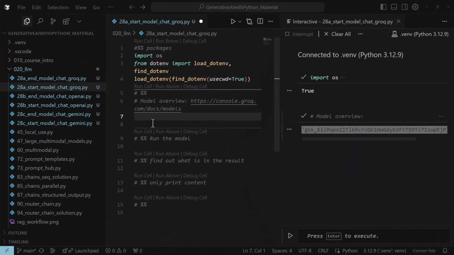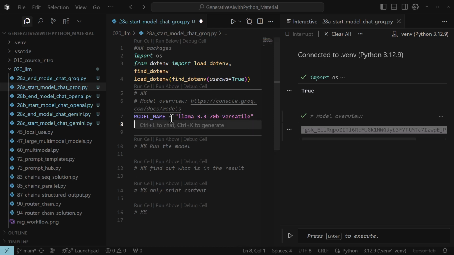Good. So we need to specify our model name. Here I just paste in the model name that we just selected on the page, and now we can create an instance of the model. This means that we are using a class that is provided by the developers of this model provider.